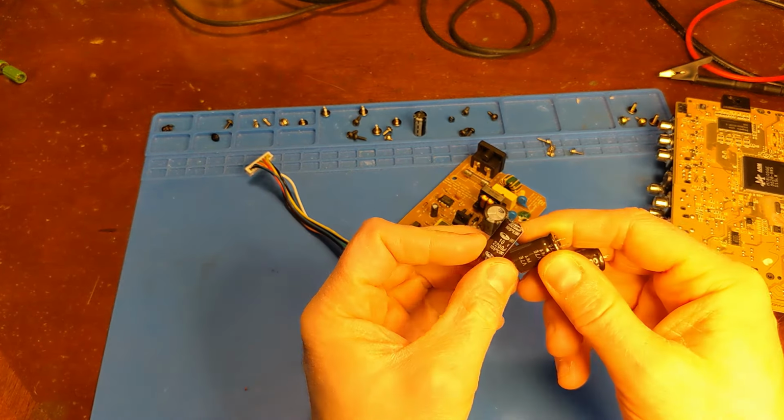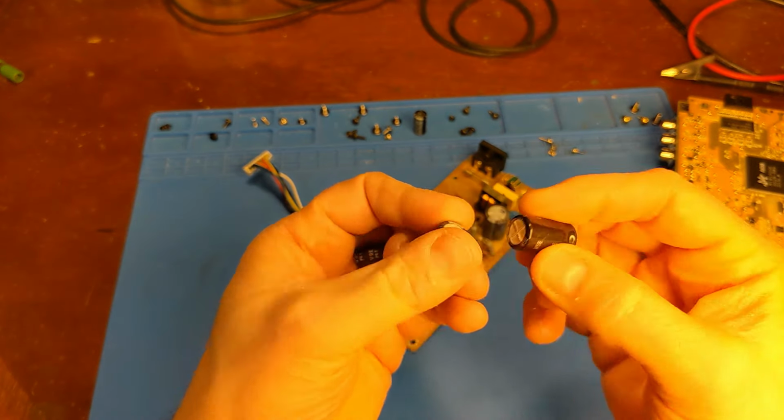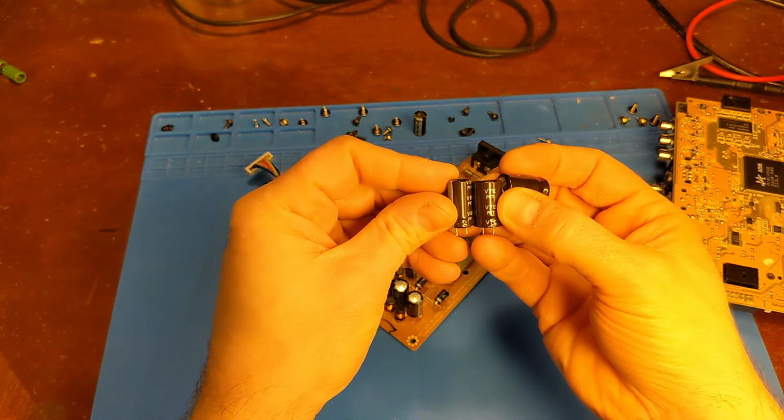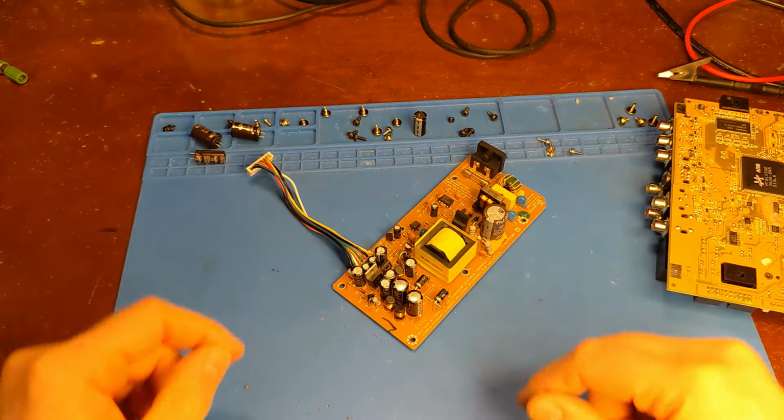So I got one skinny 10 volt 2200, and these are also a 10 volt 2200, but they're just a wider diameter. I think this one is slightly taller than the skinnier one. Either way, they'll all work. I just have to see what physically fits the best.